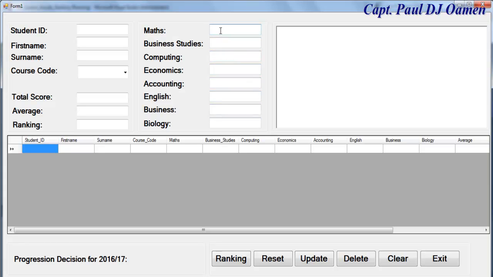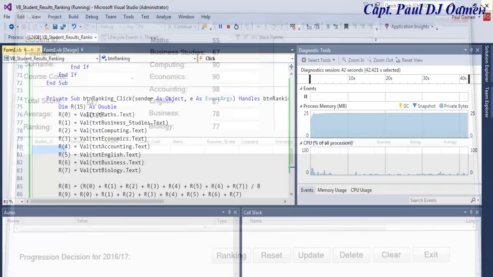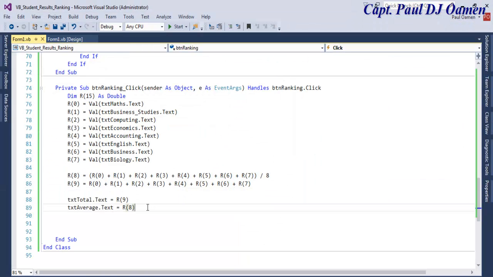So let's enter some values in here. So when we click on that, that should give us that. So we want to find, in the case of this, the average is that, so that means it's going to be a first class. So let's come back in here.